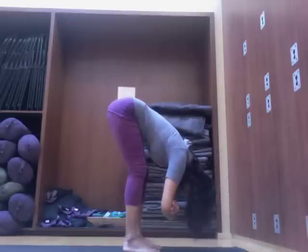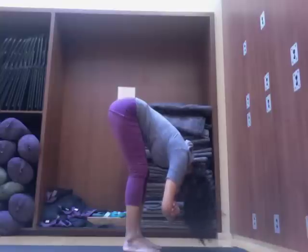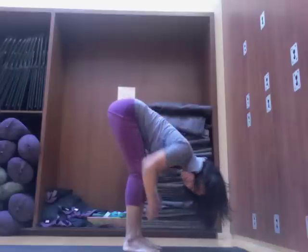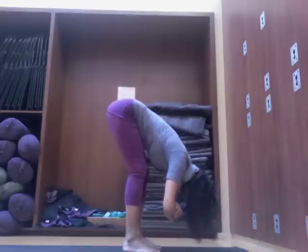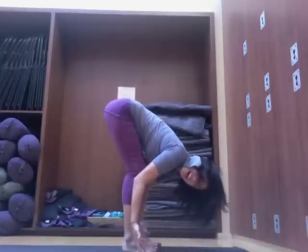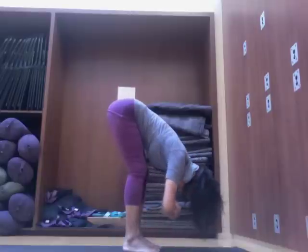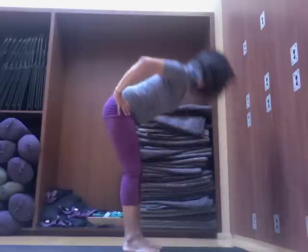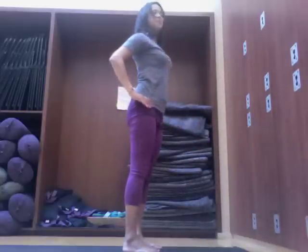Take a breath, release the neck. And most important is to keep that bend in the knees here. Feel the balance through the feet, so that you're not rolling out or in. And then bring the hands to the hips and come all the way up. Perfect.